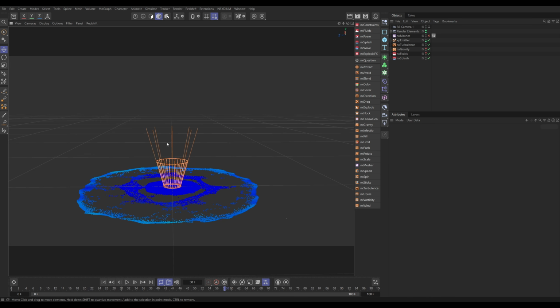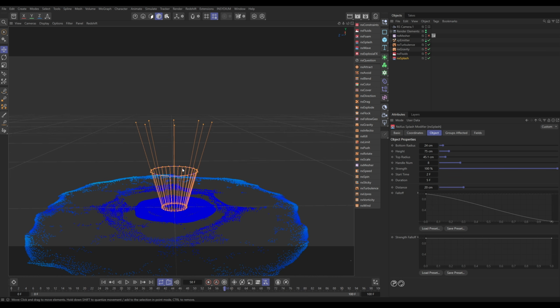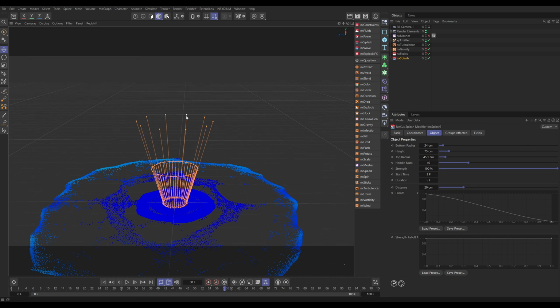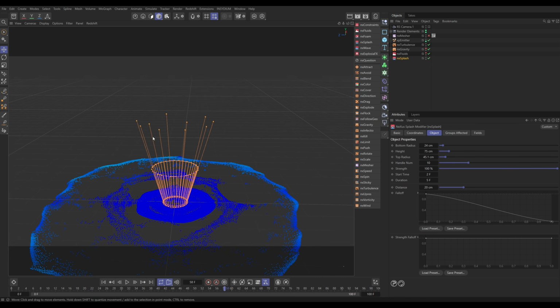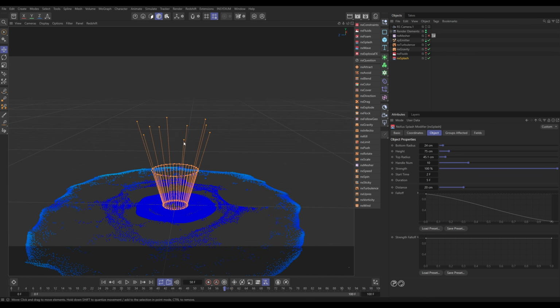Let's have a look at our strength handles here. So what we need to do is, if we want 5 peaks to our crown splash, then we need double that number in handles, so 10 handles. So let's do that. Let's do a 5 peak splash. So we'll put 10 handles here. Now we've got 10 handles at the top, and if we take these handles and we take each alternate one and just drop it down a bit, drop that down, drop this one down a little bit, this one down a little bit, and this one. Now we've got our peaks and our troughs, so the higher ones have more power than the lower ones.